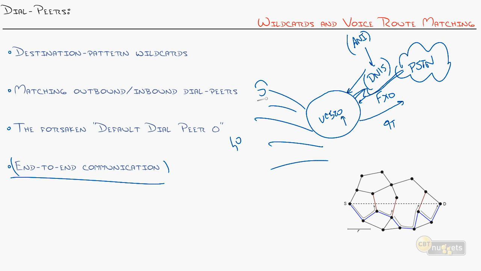So, last thing we talked about, default dial peer 0. Again, if you're preparing for certification, take that spin on it; you'll want to know what the default settings of dial peer 0 are. We don't want to use dial peer 0, but if you do use it, I would know that little laundry list I rolled off to you right there.